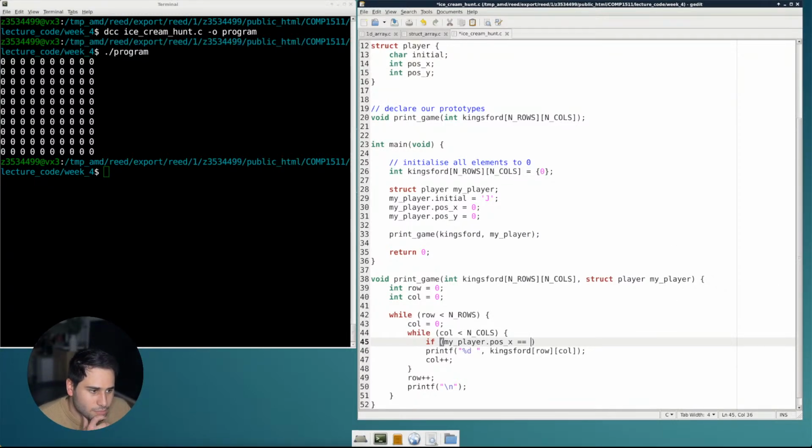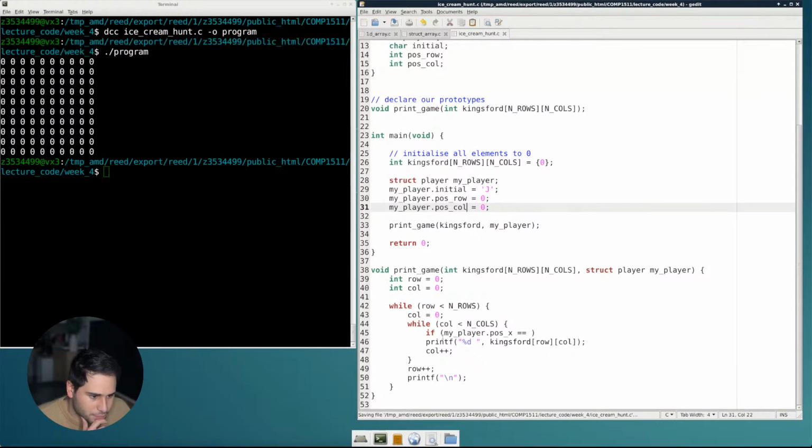I guess, you know what might make this easier, just to keep it consistent, is if we make it row and column. What do you think? That should be a bit clearer. Because then I can just say here, if the row is equal to row and the col is equal to col.